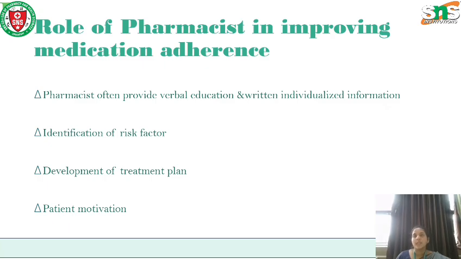We already said that it can be intentional as well as unintentional. From providing counseling to the patient, we will be able to gather a lot of information from them. So we can understand whether they are doing it intentionally or unintentionally. Based upon that, we should motivate the patient to adhere to the particular regimen. Or if that is not possible, if it is an elderly patient, or if the patient has some serious condition and is not able to adhere to the regimen, as a pharmacist we should help them to comply properly with the prescribed treatment regimen.